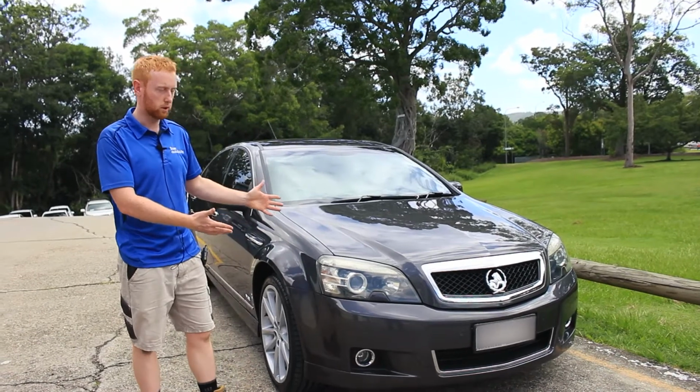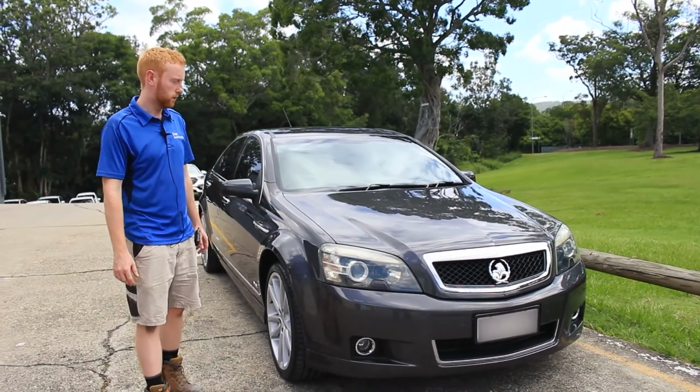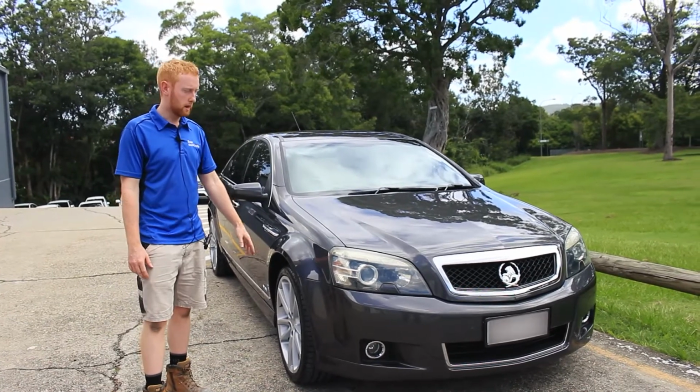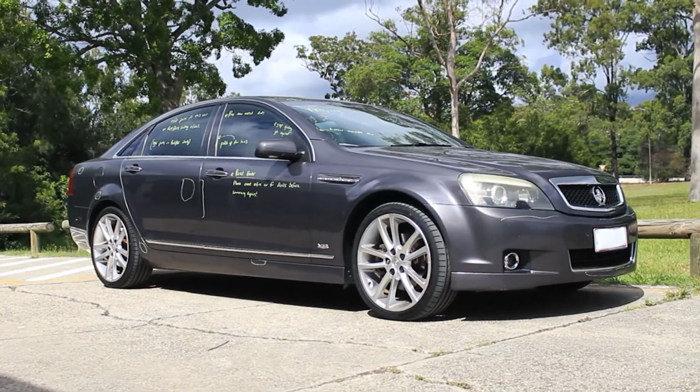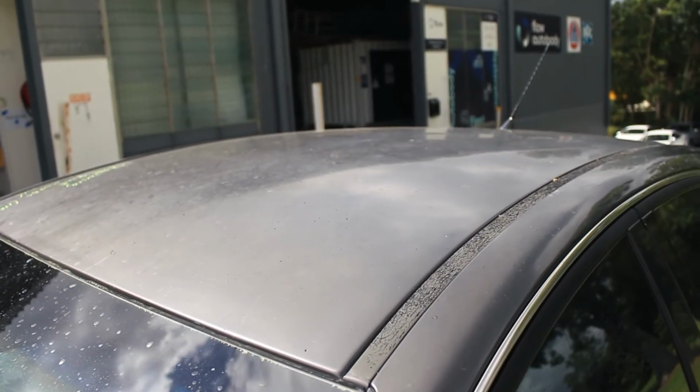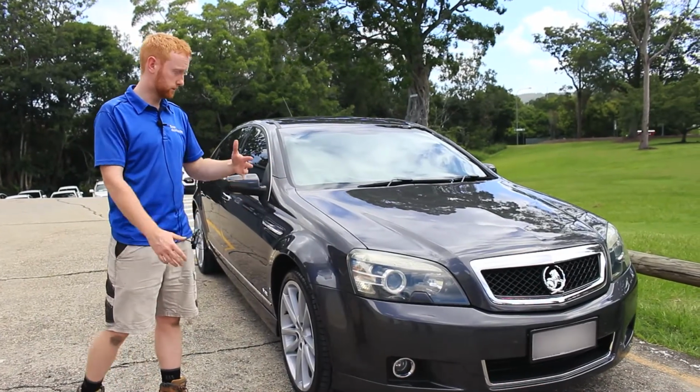Here we have a beautiful Holden Caprice. We've done a full closed door respray and refurbed the alloy wheels. Before, I did a before video showing the dents, scratches, stone chips and paint delamination from the sun. And now this is the finished product.